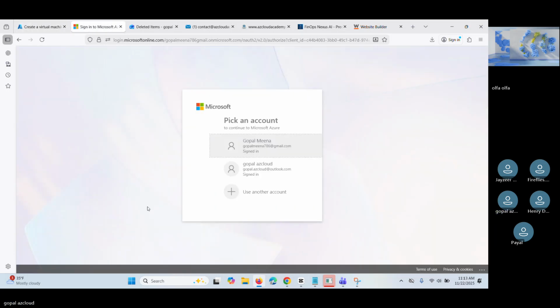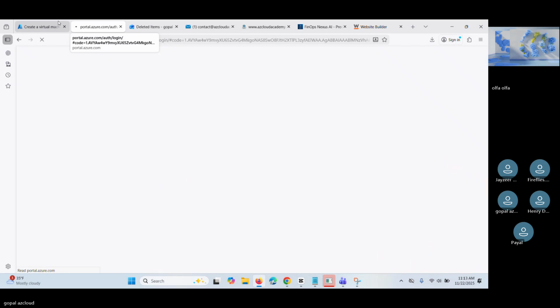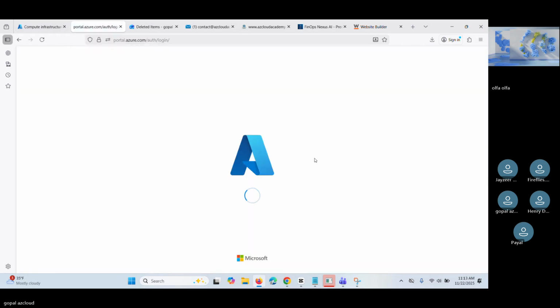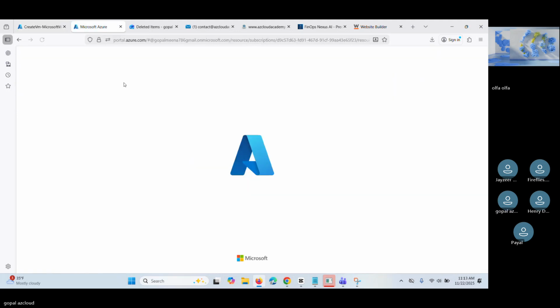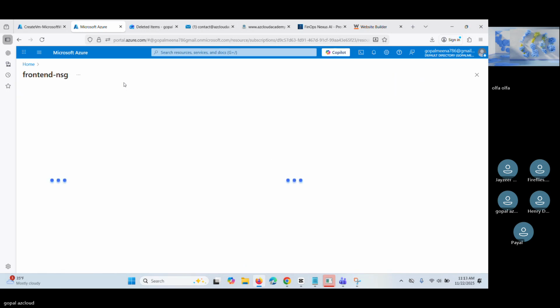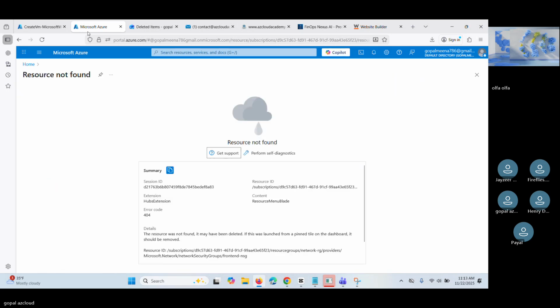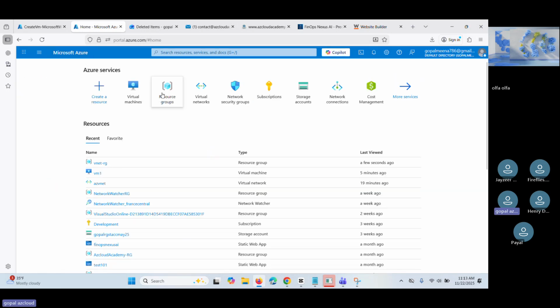Initializing. It's creating a resource group.